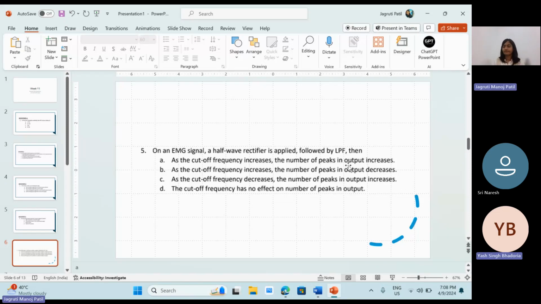But if we see theoretically what the half wave rectifier does, the negative component is totally vanished, and in the full wave rectifier, the negative components become positive. So by that logic, I think it decreases the number of peaks. Yes, but the difference is that we are not actually comparing half wave with full wave. When we have half wave with respect to full wave, it will be double, so the peaks would be twice of those when we follow the low pass filter by a half wave or a full wave rectifier.